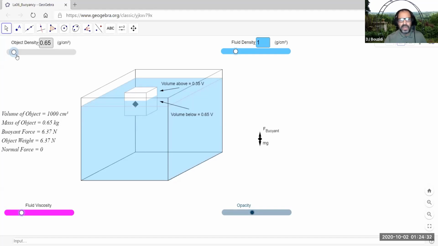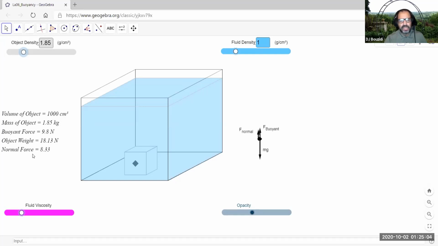Now, if it's sunk, let me take a case, for example, when it's sunk. In this case, look at the numbers. 18.13 is the object weight, but the buoyant force is only 9.8, okay? And the apparent weight is actually the difference between them. The apparent weight in this case is 8.33. I'm missing an N in here. Please add the N in there. It's in Newton. It's a difference, okay?